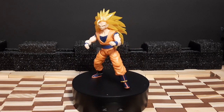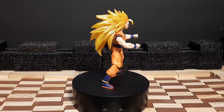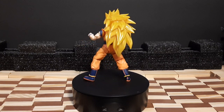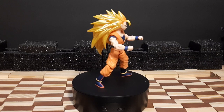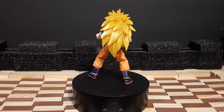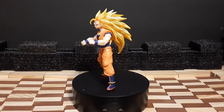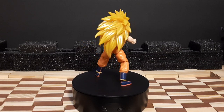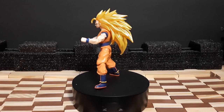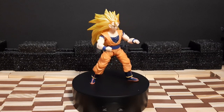The leg piece on the left leg that popped off was put back on — there's no issue there, it can pop on and off, so that's no problem at all. If anything, I kind of feel like it's a gimmick where you can probably swap out parts for characters to make custom figures of your own. Overall the figure's great. For the price — which was around 10 bucks — not bad at all. I got this at Target, where I grab all my Dragon Ball figures, though this one I did order online. Going through the shipping process and getting damaged is probably what caused most of the damage to my figure.